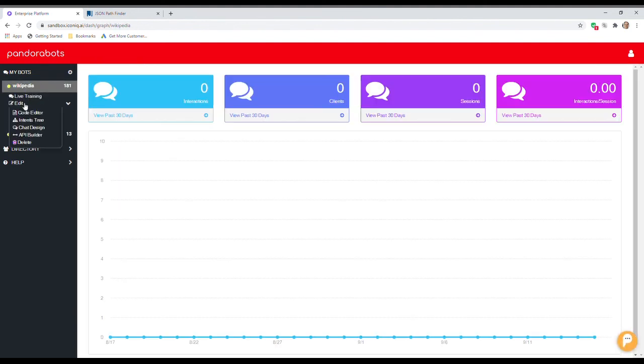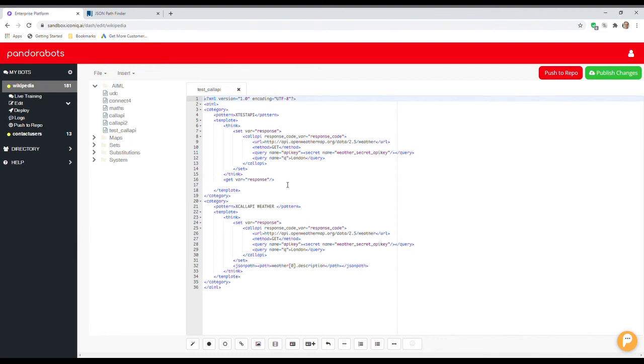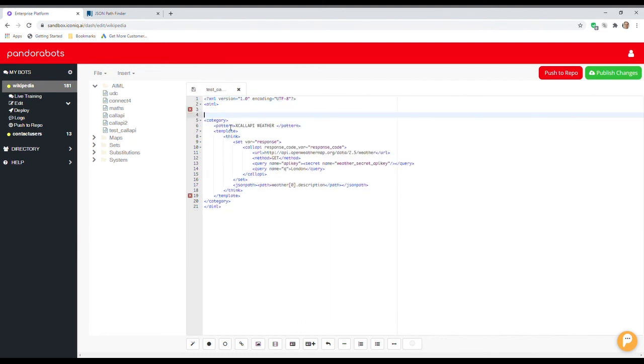So now if we go back into our bot, we have hopefully got one called test call API. I'll ignore that one, and yeah, there's our weather one. Now we can amend that, so we can just do it in there. We've got that get, so rather than London in there, we can put in star and just amend it. So it's just like a template. One thing the template doesn't do is on the JSON paths, you still need to put in the path manually. So on this one, it's get var equals, it's called response. As I say, it's just like a template, so you can change these all yourselves. Then that should work.